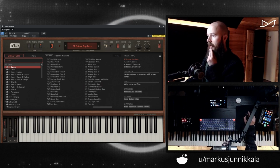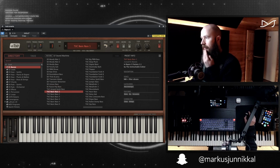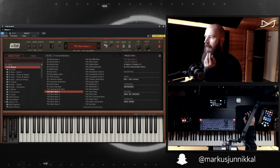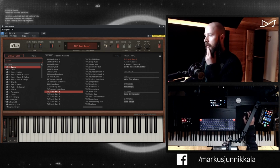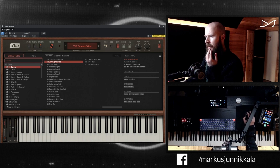We got somebody called, oh shit. No, we don't have anyone called that. We got somebody called the Unshushable Cocter. You're gonna have to explain that to me. Okay, these seem to be maybe something like more traditional type.